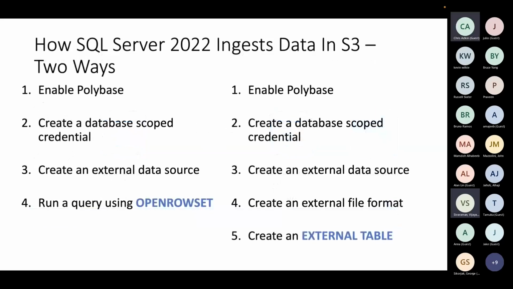There are two ways of doing this. You can use OPENROWSET embedded in a query, or you can use an external table. My preference is to use an external table simply because it gives you all the benefits of a table.